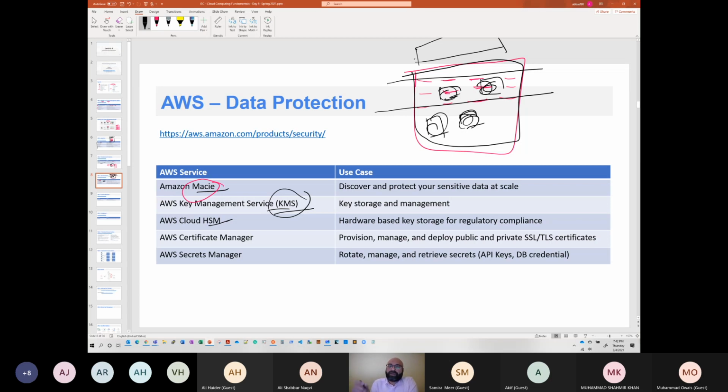Certificate Manager manages your HTTPS certificates, or SSL certificates. Let's say you're running some HTTPS or web services. Instead of managing the certificates in some other location, there's a secure location which Amazon offers as a service for you. Secrets Manager manages your database credentials or other secrets. Secrets are the passwords or security credentials that Secrets Manager can handle for you. And not only does it hold them for you, you can rotate them as well.